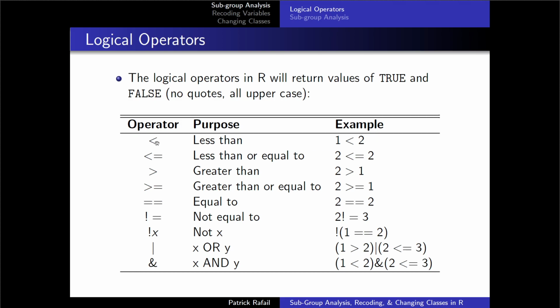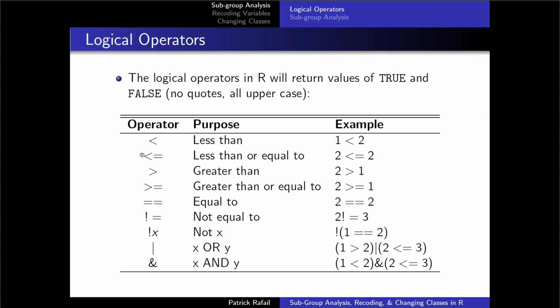So starting at the top, you can see that if you want to use a logical test to see whether something is less than something else, you would use the less than sign. For example, if we wanted to know whether 1 was less than 2 in R, we could use that symbol, and then R will return either a TRUE or a FALSE answer to us. Logical variables are unique because they look like they might be characters, but they're actually not, because if you look carefully, you'll see that there are no quotes, and both TRUE and FALSE are entirely written in uppercase. If R sees something like that, it will understand it to be a logical variable. So that's the first example.